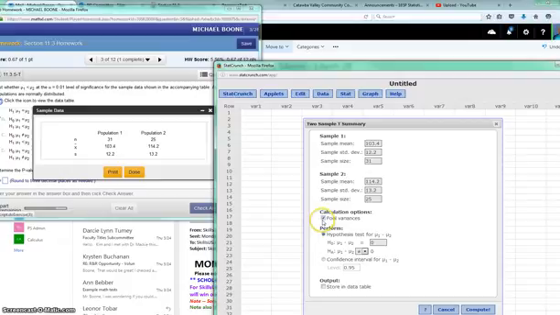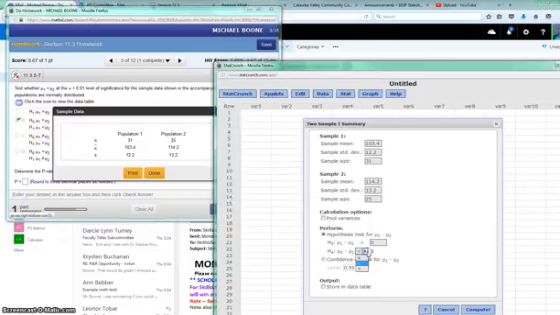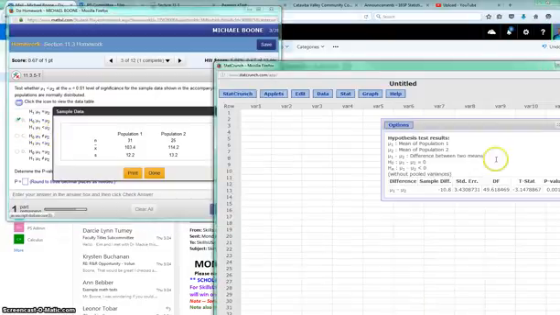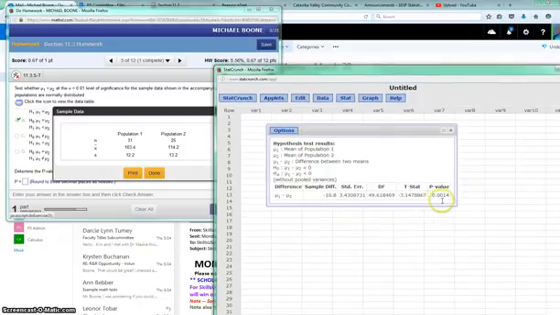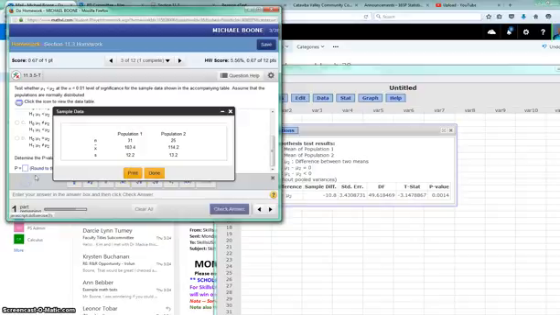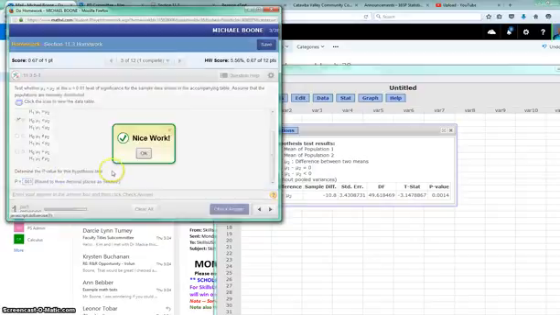Here's something that I want you to uncheck. Now, if you assume that your variances of the two populations are the same, you would check this. But since it doesn't provide us any of that information, we will uncheck that box. We will make sure that our alternative hypothesis is less than. I think we check that over here, that it's less than. And we compute. So I get a p-value of 0.001 if I'm rounding to the thousandths place.